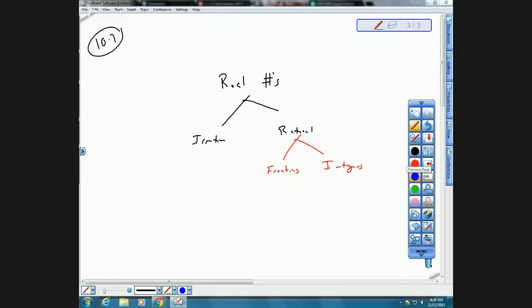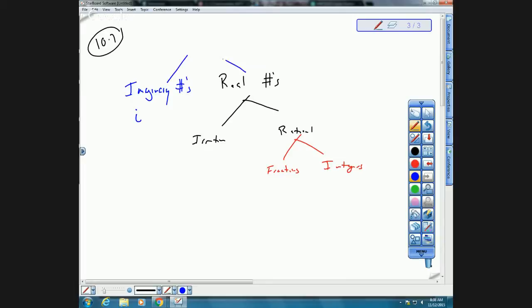So here, real numbers, there's actually something above real numbers. Real numbers encompass everything we've talked about so far. Above real numbers, or to the side of real numbers, we have what they call imaginary numbers. So if you have real, you have imaginary. They use the letter i, the little cursive i, to denote that.